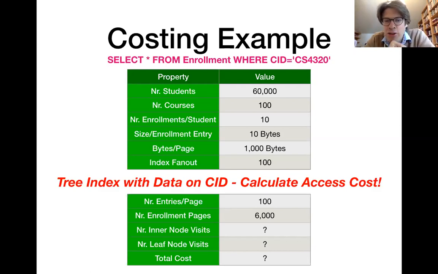And then I recommend you to estimate the total cost by calculating the number of inner nodes that you visit in the index, the number of leaf nodes that you visit in the index, because each node corresponds to one page access, and then finally to calculate the total cost.